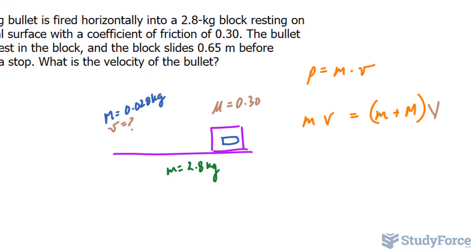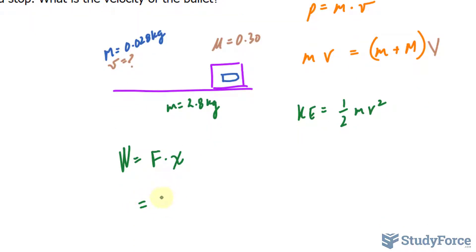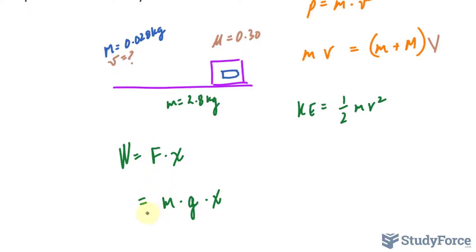Furthermore, I did mention earlier that there will be kinetic energy that is used to push the block-bullet combo. Kinetic energy is calculated using the formula half times mass times the velocity raised to the power of 2. All of that will go into the work required to overcome the force due to friction along this surface. Work is calculated, that's a W by the way, this is calculated by taking the force times the distance, and I'm representing the distance as X and the force as F. And force is calculated by taking the mass times acceleration. This is acceleration due to gravity. So I have mass times the acceleration, and I'll represent that as G instead of A, times X. And of course, there is a coefficient of friction, so that gets multiplied to the F. I'll represent that as mu. So I have mu times M times G times X.